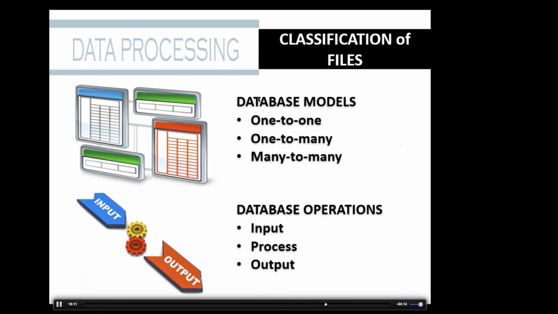And many-to-many, multiple data elements related to a set of data elements. Example, the number of healthcare providers to the number of patients. While for the database operations, we have input, wherein there is an entry, update, and modification of data. While for process, there is the conversion of data into meaningful operations, and the output includes online and written reports.